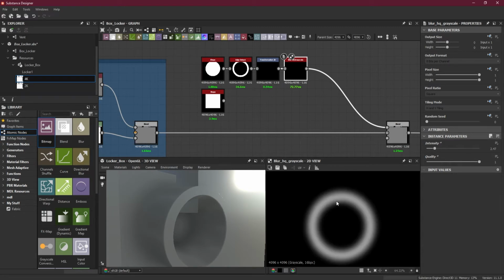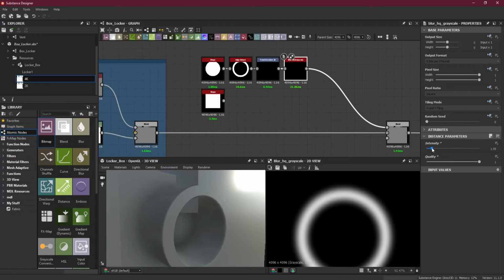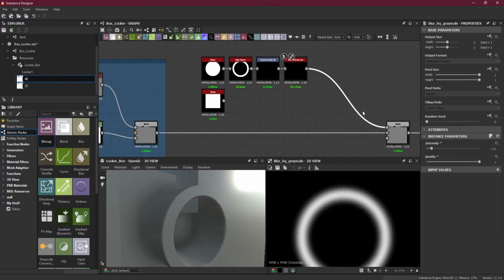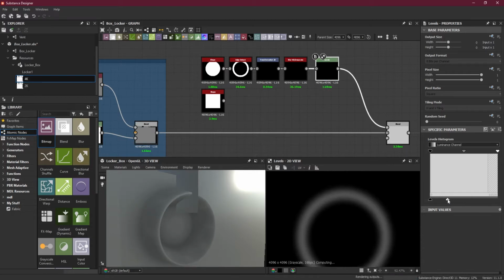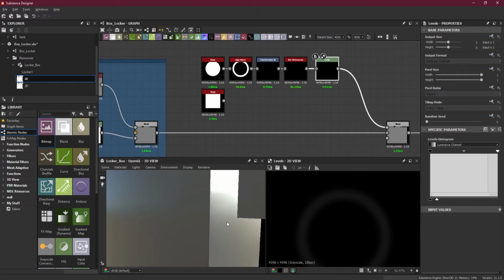So it's kind of creating a roundish shape here. But what I want is to have a level. So I will go here, bring up my level out, and reduce the black amount here so that it can go all the way back. Okay, just to create it as it can be.